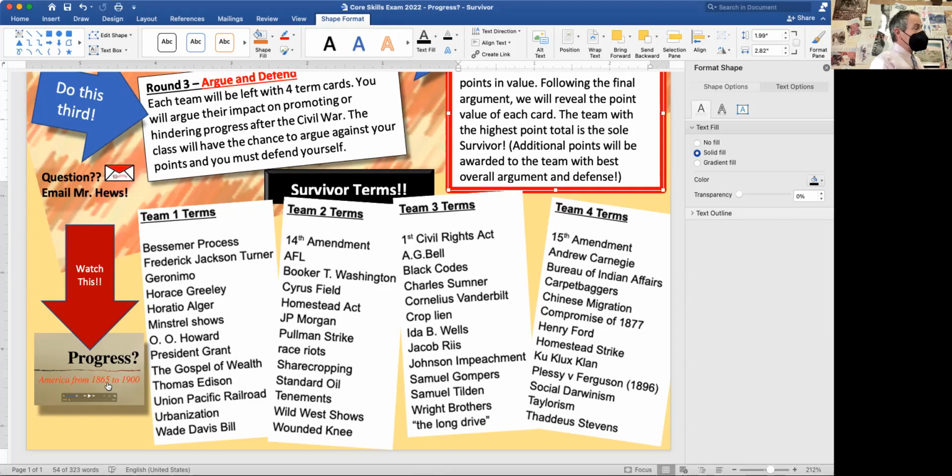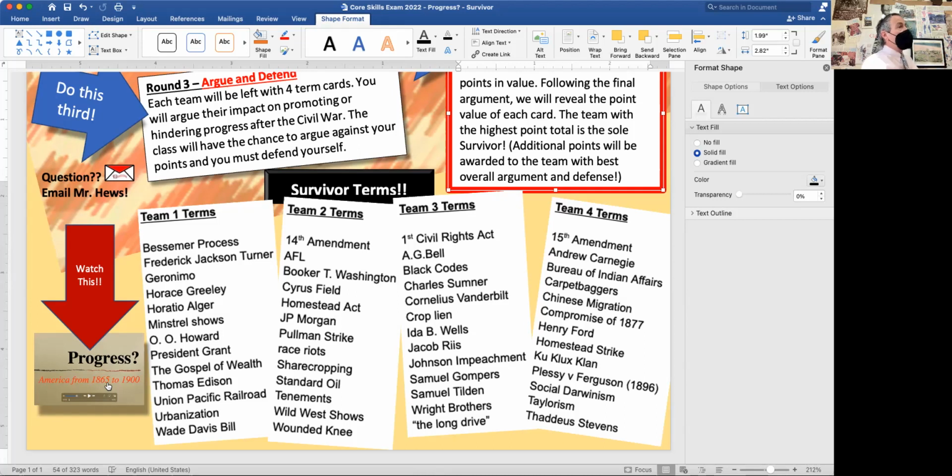What your team needs to do is figure out which are the most valuable cards that you have to play and which ones you can throw away. When you throw away cards, other teams can pick them up. And every time I've ever done this game, teams have thrown away the most valuable cards in the first round. So not thinking about the value of terms before the game begins can be very, very detrimental.